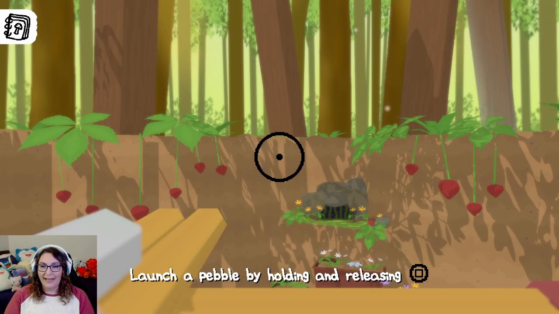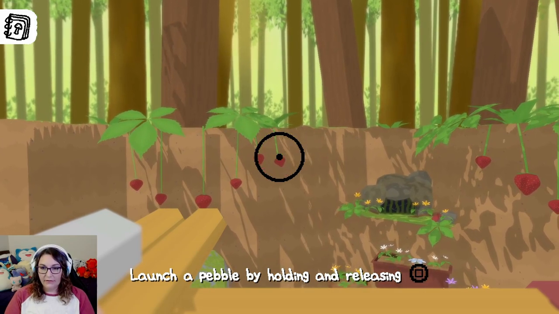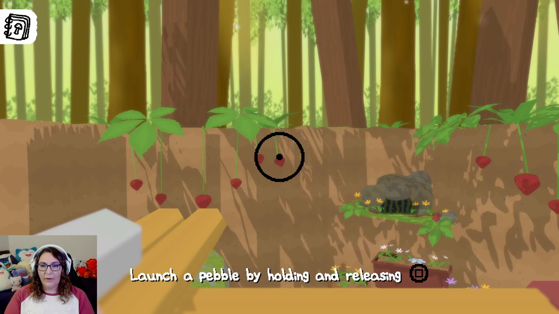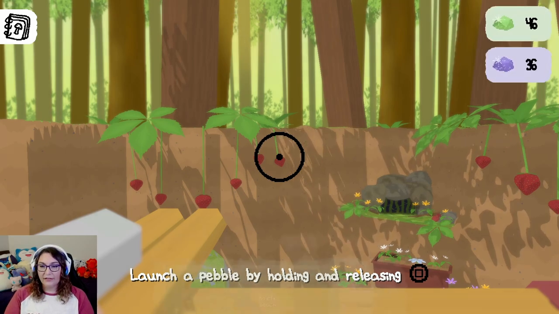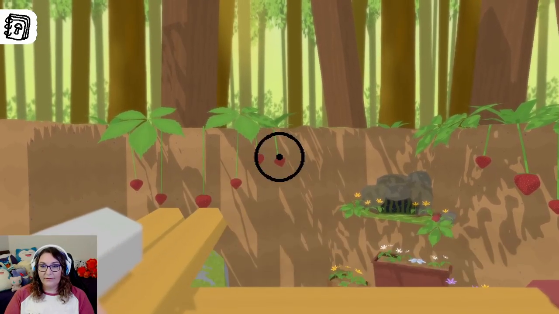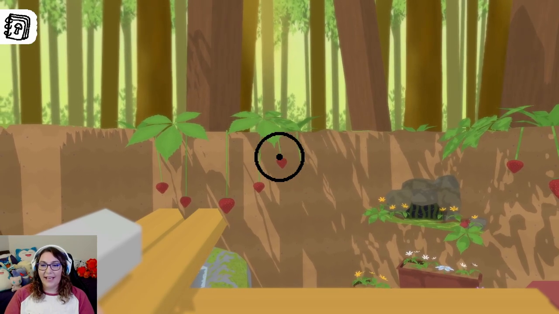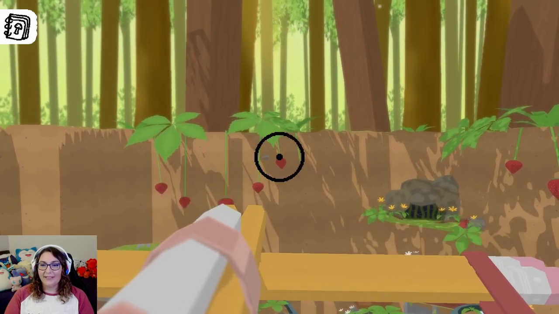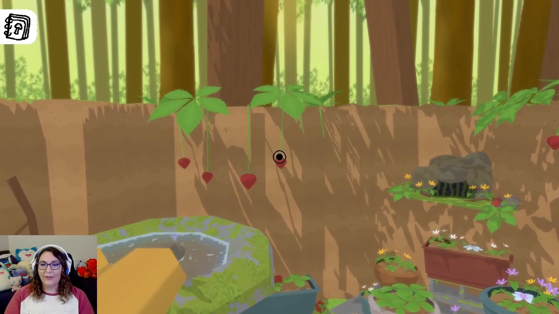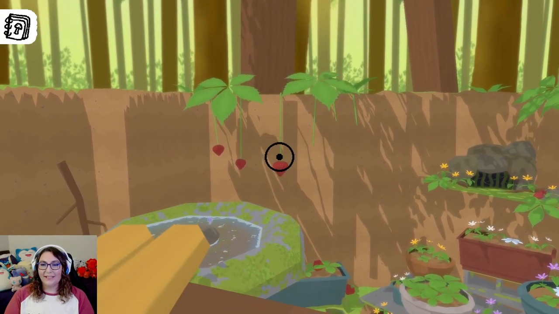Oh, it's a straight up mini game. Okay, so we move this. Do I just have to hit the strawberry? Launch a pebble by holding and releasing square. It is not square. It's not that. Oh, yeah, I did it. It's not square, it's X. This game doesn't know what it's doing. Yay! Okay, I've got great aim. No idea what anybody's talking about.